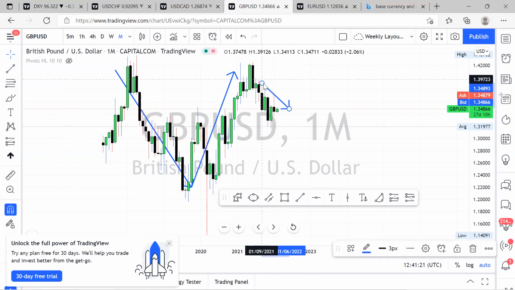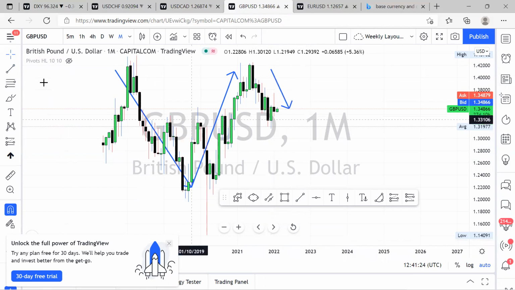So what this really means to you and me is if the British pound was bullish, then the momentum would be to the British pound. However, price is now going down. So what that really means is the dollar is increasing in power. So as the dollar increases here, the counter currency is going to the downtrend. So the Great British Pound would not be as strong here. This is shown quite easily in this particular chart that price went up, then went down, then went up again. Now it's going further down, okay?